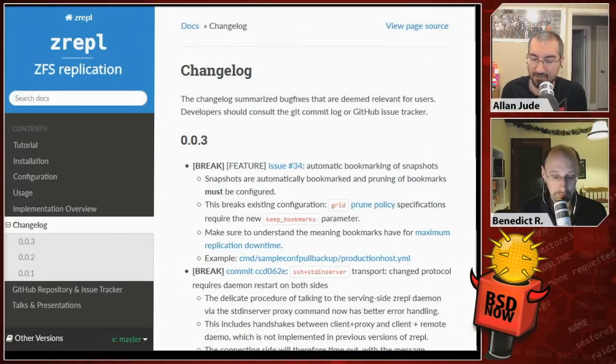Right? When you take a snapshot, it means any data that existed the second you took the snapshot is kept around until you get rid of the snapshot. But if you make it a bookmark and then delete the snapshot, all the old data can be freed, giving you space back, but that bookmark can still be used as the starting point for incremental replication to a newer snapshot. So it allows you to continue incremental replication without having to keep the old data around, which is super helpful, especially if you have a high rate of churn and a low rate of free space.